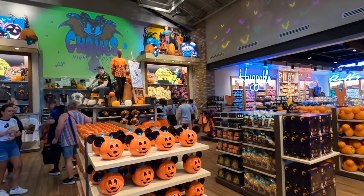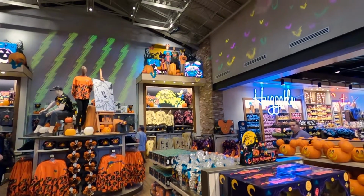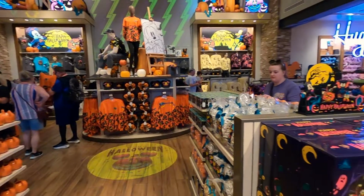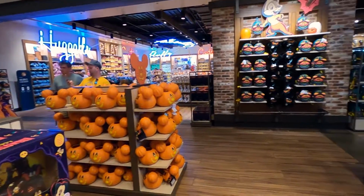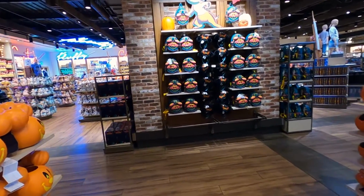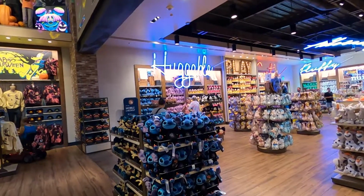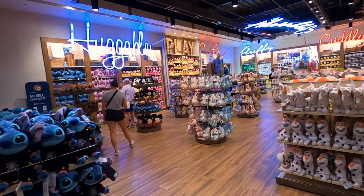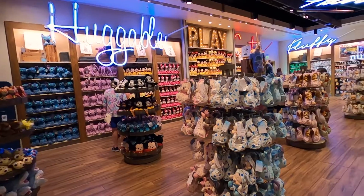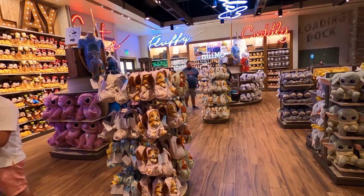You've got a lot of Halloween items right now. Being 2023, this is what they've got out real early. It's early September and you've already got this stuff out. It's pretty interesting seeing it. I like having the ability to buy it right now, but I do think it's a little bit early, when this stuff was actually out in August. You want to make sure you get over and see it before it goes bye-bye. If you like the Halloween stuff, it won't be here for long. They're also going to be getting the Christmas stuff out soon, so you want to make sure you get the opportunity to get over here.